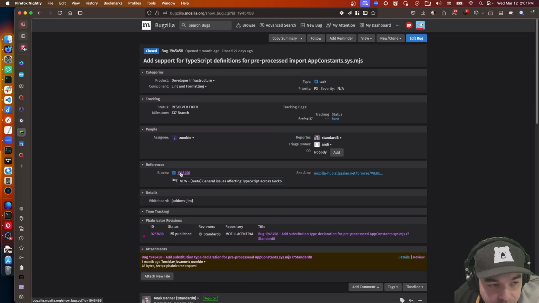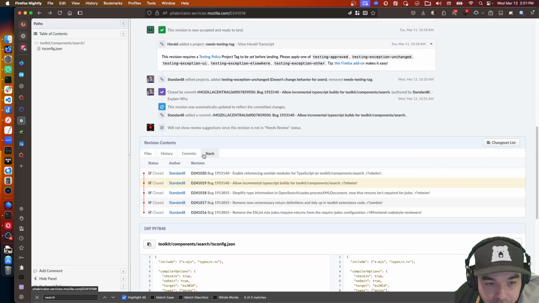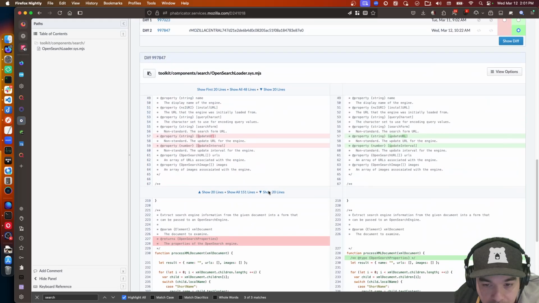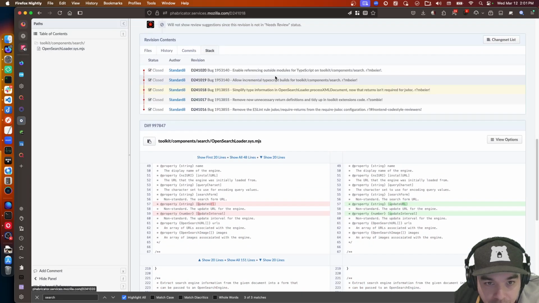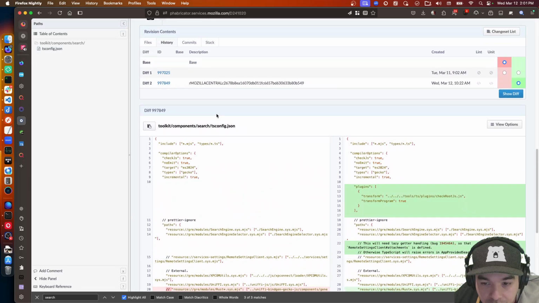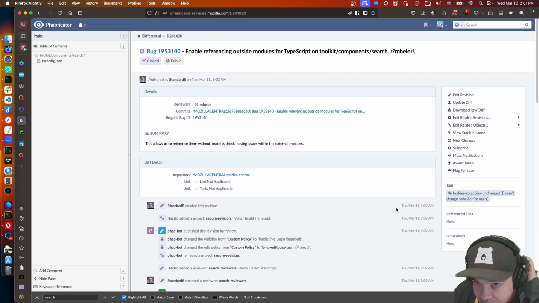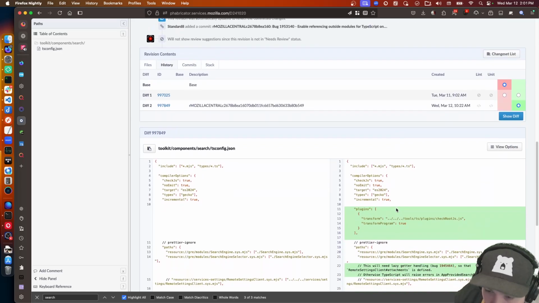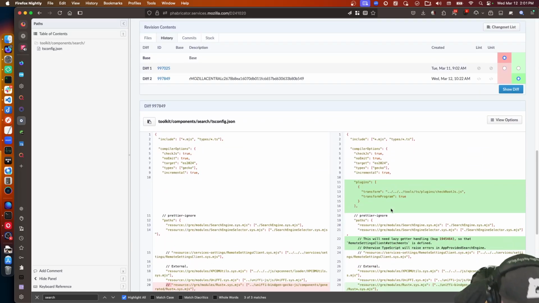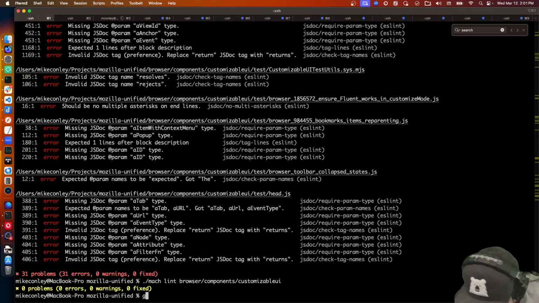Getting lost a little bit. Where did I see? Oh, I never added that plugin. I should maybe have done that. Referencing outside modules, that's what would have probably fixed the app constants thing. Okay, well, jeez.